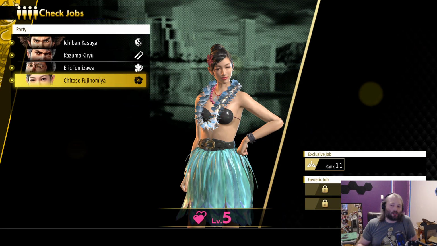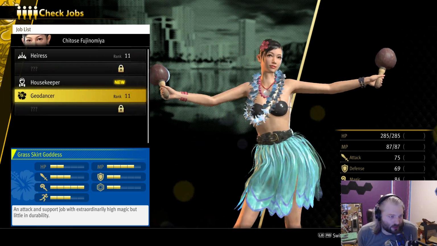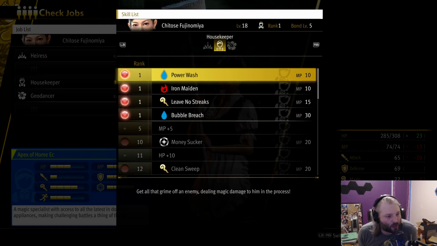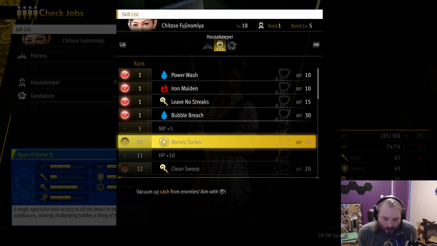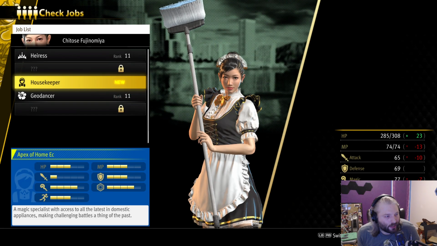But this class also. As far as Chitose, I think the Geodancer is definitely the way to go here, at least for this build. There are definitely cases, if you want her to be your magic damage dealer, where you're going to go Housekeeper, right? Because you could steal money, that's kind of neat. She also does really good magic damage and a lot of AoE, so it could be good for early farming. But I don't really think I need that many redundant damage dealers. I would rather have a combination of things.